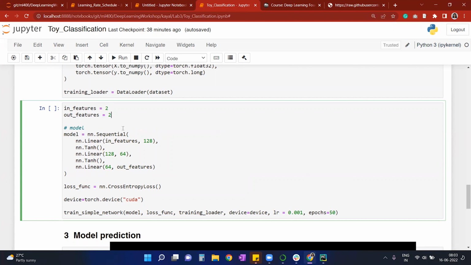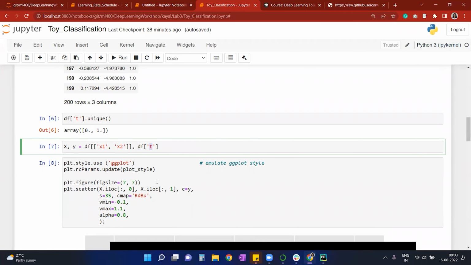What do we expect the model to output if the out features are 2? Two categories. Yeah, correct. So the model does have one y value, but it has two classes.